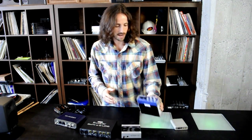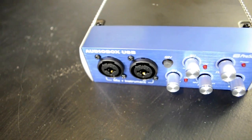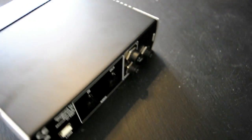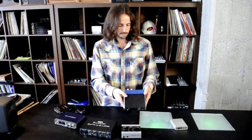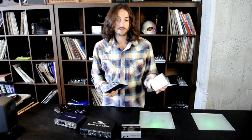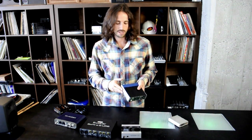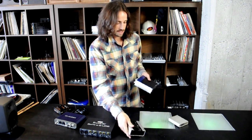Next one over, we've got the Audio Box from PreSonus. This sound card is geared more towards the producer, but it's got just the right outputs for a DJ. It's got a pair of main outputs and a phono output on the back. One bummer about this sound card and the Echo that you should recognize is that both of these cards only have one pair of outputs. So if you're planning on running more than one source to a DJ mixer, you need to get a different card, more like the Audio 4, which has multiple outputs.